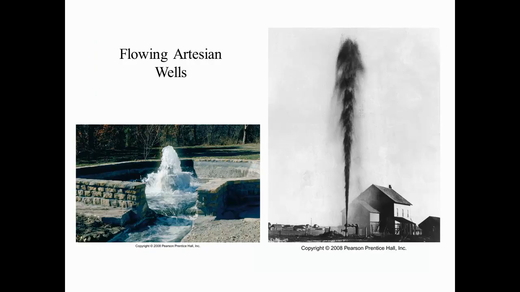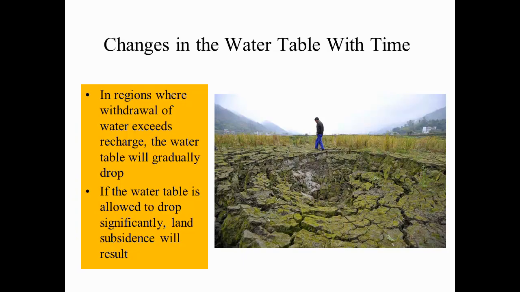And here's a couple of examples of flowing artesian wells. You see these things around Austin. If you ever drive around Austin, you'll come across these. They look like fountains, but basically these are artesian wells where the groundwater is coming from the hills just to the west. And the figure to the right is really flowing, but I wouldn't bother to drink that stuff because it's probably rich in hydrocarbons. Anyway.